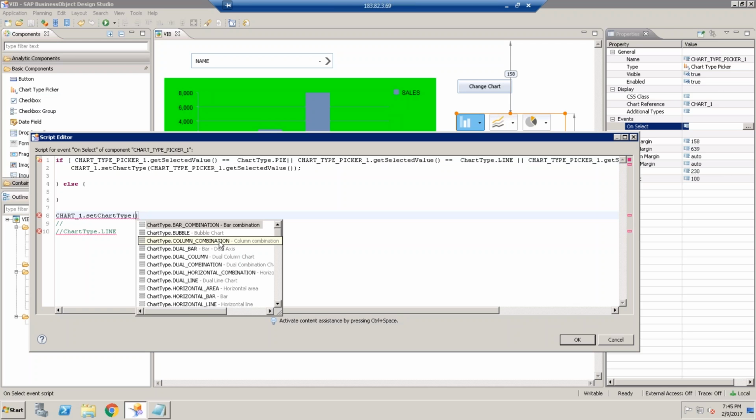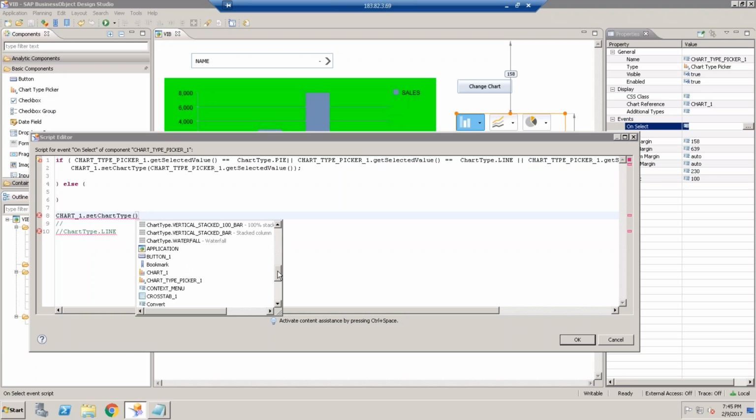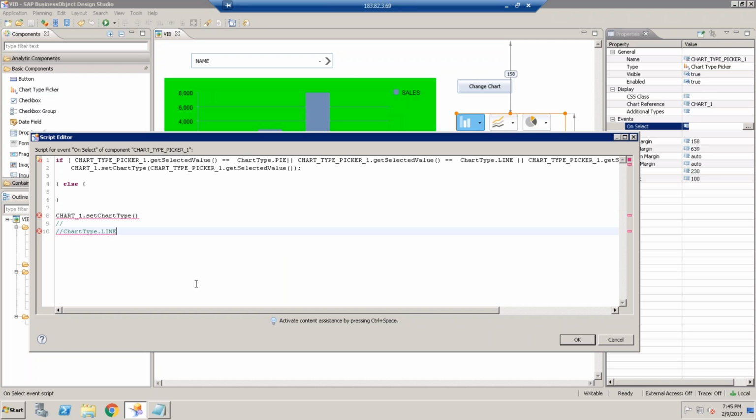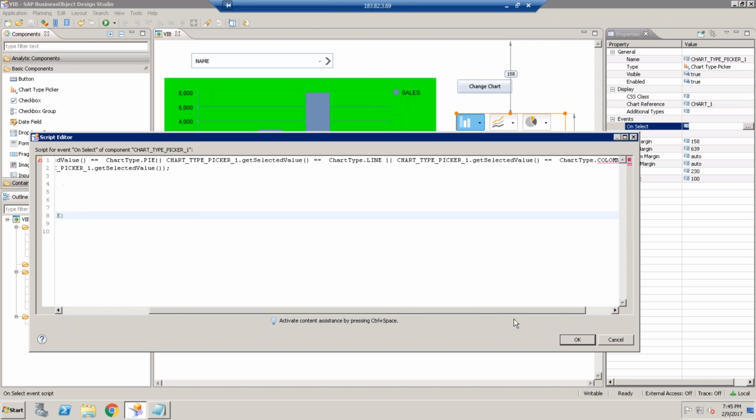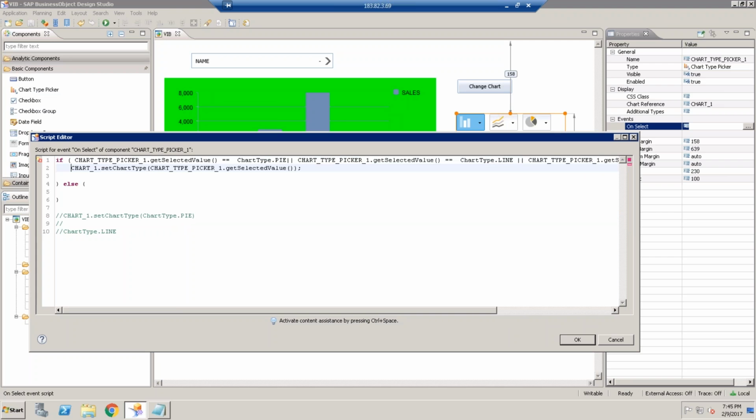Bar bubble column combination. I think it doesn't accept.